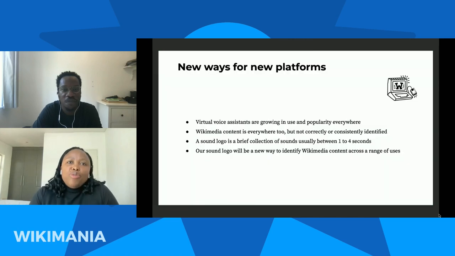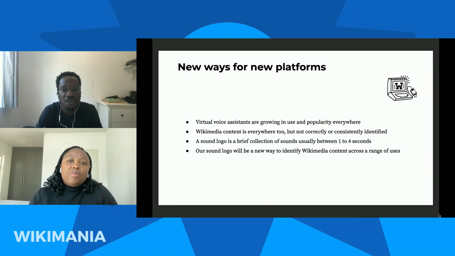To begin with the project overview, we know that many people around the world are seeking knowledge and information, and they're doing so increasingly using voice assistants from their laptops or their phones using applications like Siri and Alexa and many, many more. This is hardly new information. We're entering the Internet of Things. Our content, Wikimedia content, is also on audio devices, and it's also increasingly available around the world. Unfortunately, right now, this content is often not identified. And so the listener probably doesn't know this content is coming from a Wikimedia project.